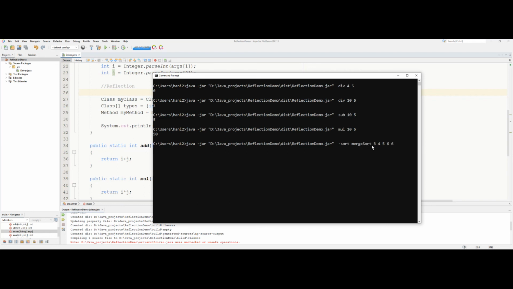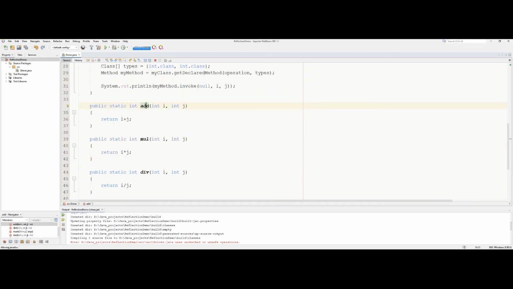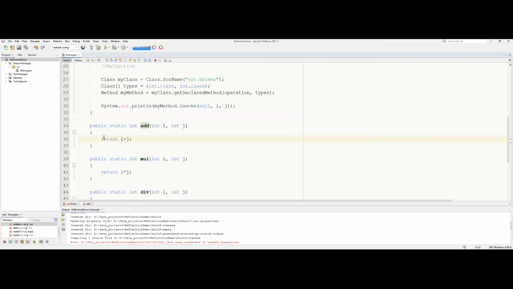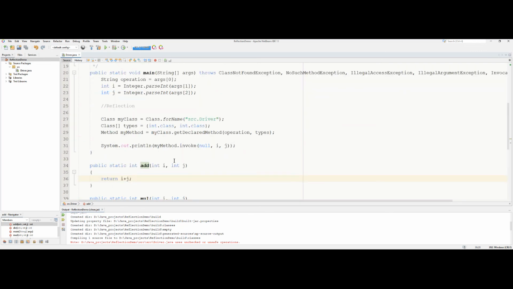Now, you need to create a merge sort function here, and this merge sort function is going to call some sorting class. So you're going to have a class that has the merge sort, another class that has the fast sort, for example, and then in these functions you're just going to call them. So this is basically how to use reflection with command line arguments.